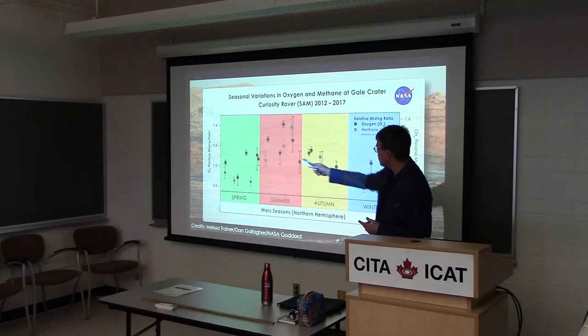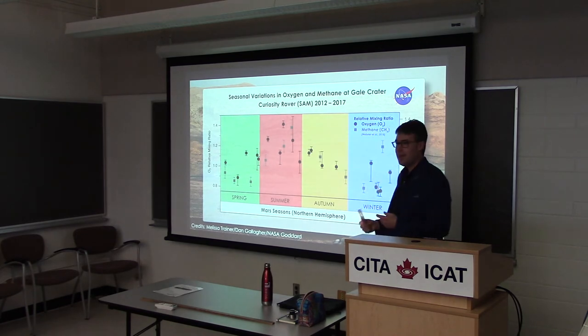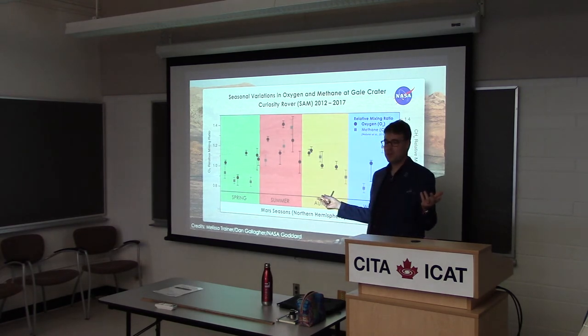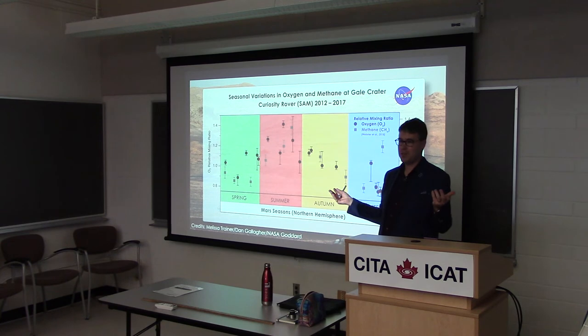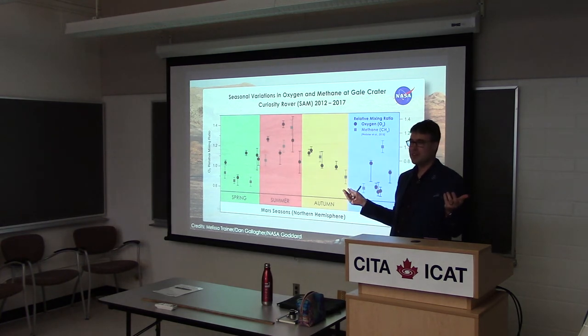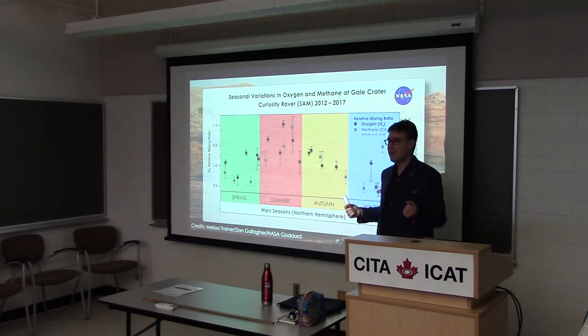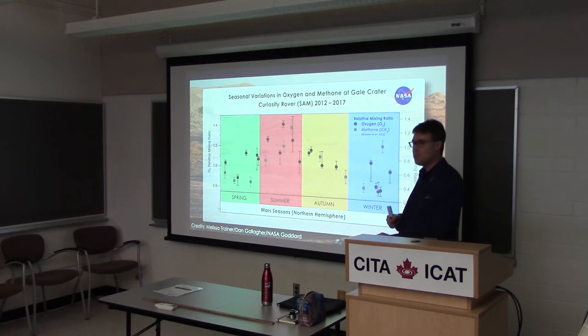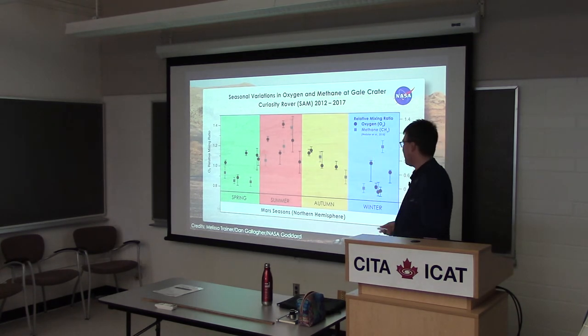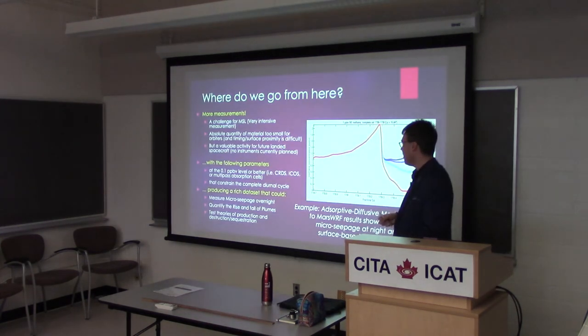What's really weird is there's a correlation between the two of them. And methane and oxygen are about as far apart as you can get in terms of redox potentials. So how do you push them around in the same way? If they're anti-correlated, maybe that would make some kind of sense, but this is really weird. There's a clue here. I don't know what it is. So get your proposals ready to answer this question.